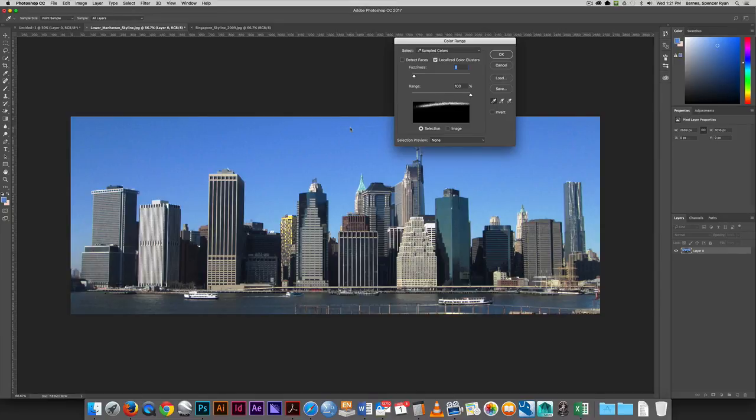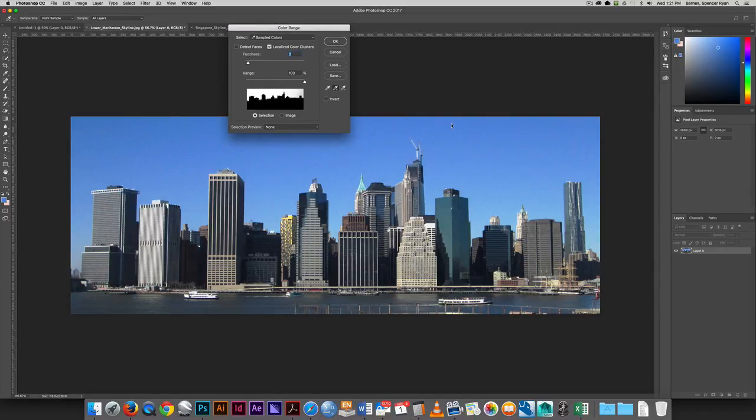I'll click in the sky. There we go. And when you're clicking, you're actually clicking on the picture right here. Then this plus eyedropper allows you to add to your selection. You can use it like a brush if you like. So you come in and you click on this, and then I'll come everywhere where there's sky. So I'm coming around these buildings, and I'm looking at the changes right here in the sky in the black and white thumbnail. It's because my goal is to get the sky to be white because I want that selected.